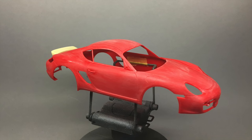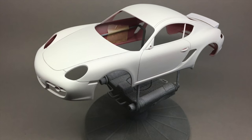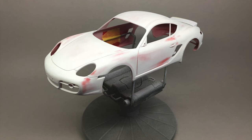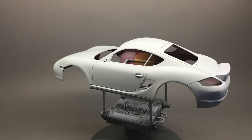This build was done in collaboration with Gravity Colors — they sent me some paints to use for this build. I started by scuffing up the body and adding a couple of coats of primer. I noticed a couple of mistakes still visible through the primer, so I sanded it back down, fixed those mistakes, then added another couple of coats of primer, put some color on it, and clear coated it.